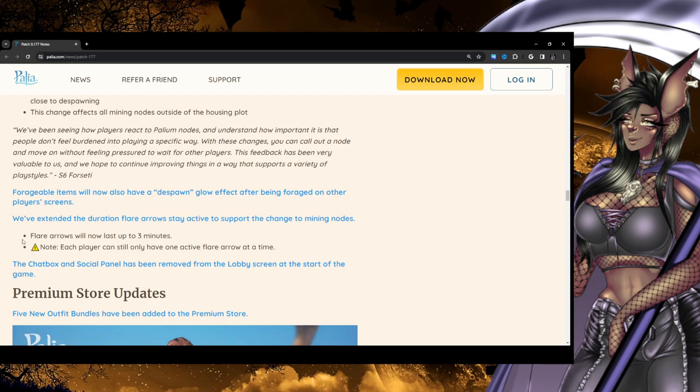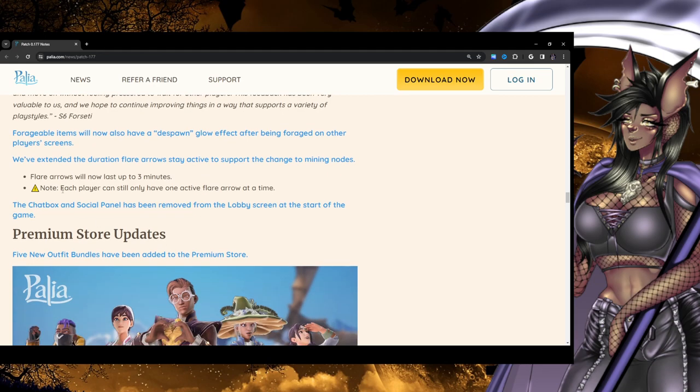Okay, good. Yeah, I hated having to call out a flare. Like let's say I flare something and then it's just sitting up in the sky, and I'll be like, oh, it's a green flare or whatever. I'll say green flare in the chat and then it dies before the person gets there. And then I have to flare again and now it's a red flare. And then I'm like, red flare now. It's annoying. So I like that they changed that.